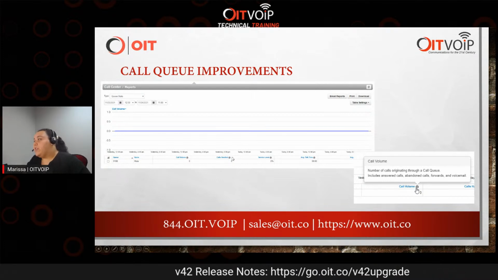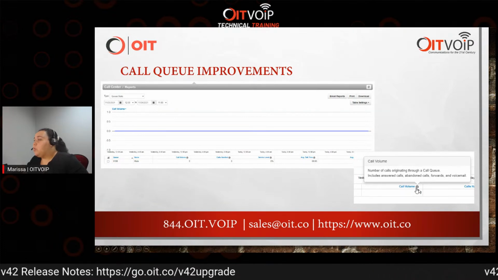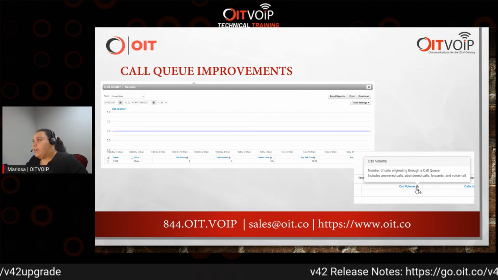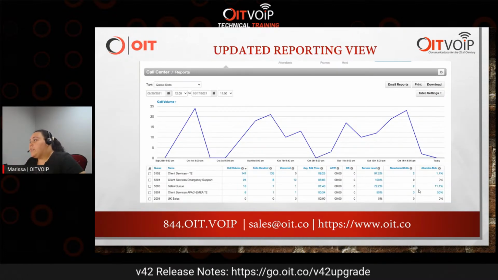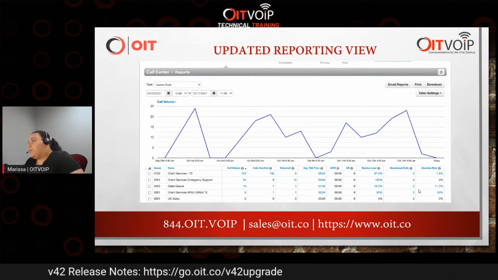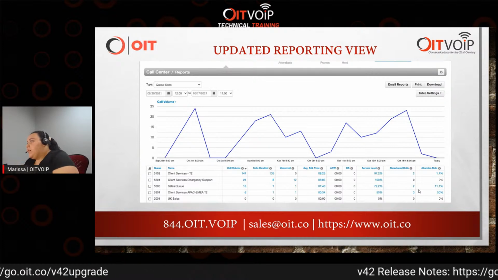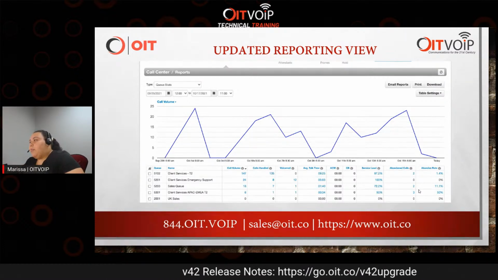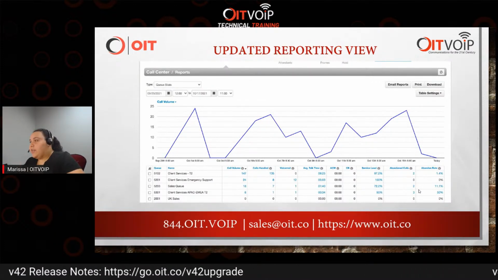So each of these fields is sortable, and as you can see, you can mouse over the tooltip and it's a much better description. And those fields are also, like I said, clickable. And when you click into them, here's another example of that updated reporting view with some bigger statistics. You can see those percentages and those numbers are increasingly more uniform now, so you guys can see what all of that looks like.